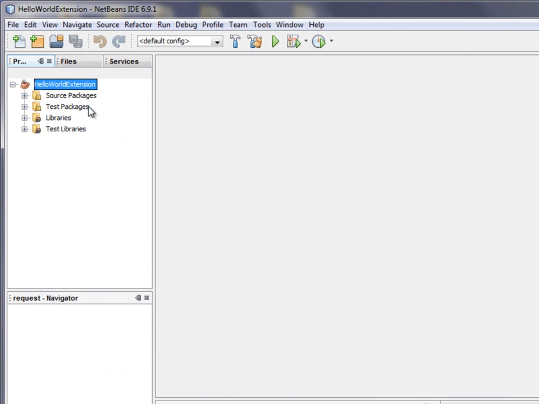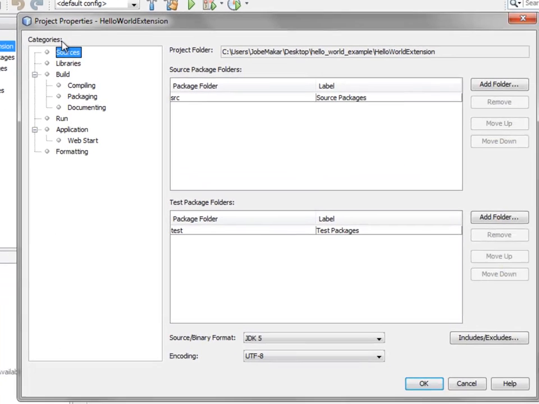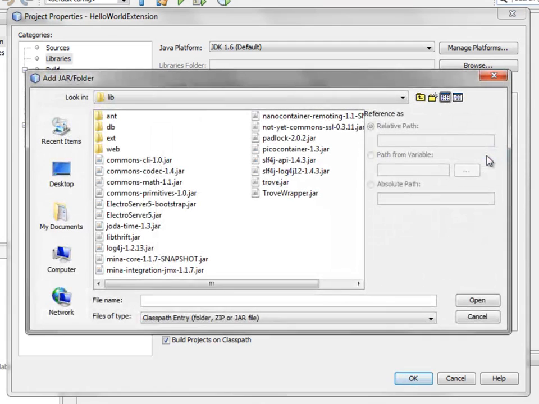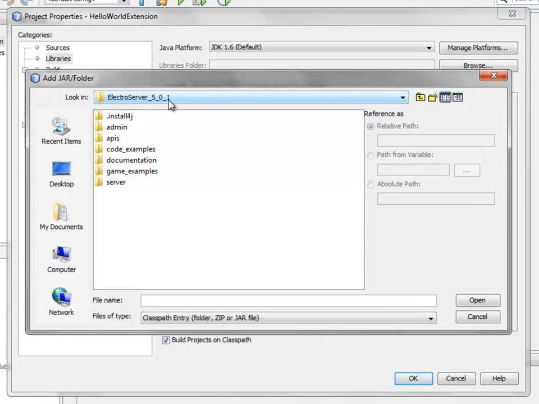Alright, so now that we've created a new project, we need to give it access to the ElectroServer 5 server-side API. So I need to include the jar, or the jars, for that. I'll right-click on this and choose Properties, and click on Libraries, and then add jar/folder. And I just browse to the ElectroServer 5 installation directory. I have 5.0.1 installed.